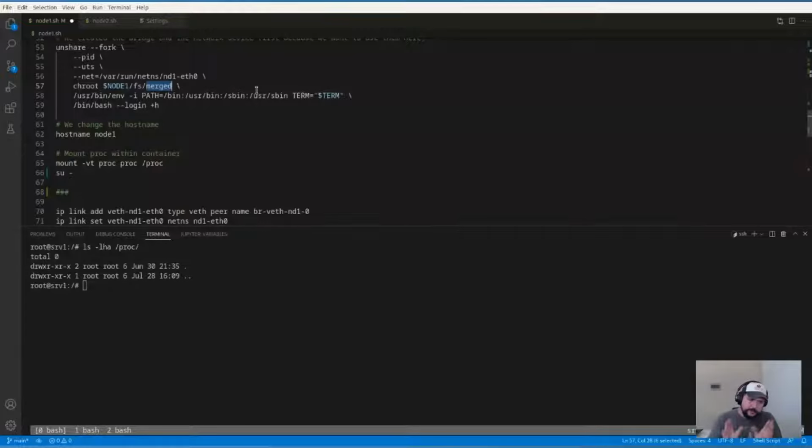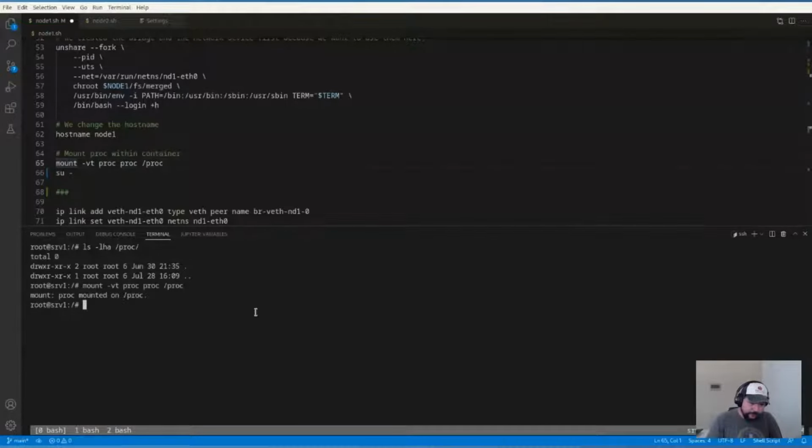So this is my root file system. But I didn't tell it that I also want to have my own proc file system here. The proc file system is where we have the UID, the PID, all this kind of stuff, they reside inside of the proc. So we need to mount it.